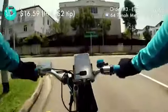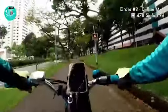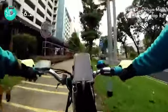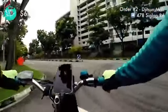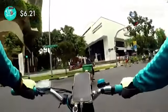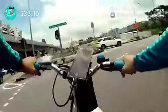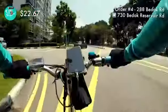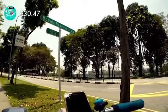The average rate I got from riding with Deliveroo in Bedok was $15 an hour, and orders were consistent. When you ride around Bedok, you will be pleasantly surprised at how rideable the town is. There are wide shared paths along the major roads like Bedok North Avenue 3, Bedok South Road, and Bedok South Avenue 2. This zone takes the number 5 spot because of its rideability, decent earnings potential, and the relaxing vibes with a mix of different lifestyles, like the busy heartland of North Bedok to the private property enclaves of East Village and Simpang, and also the peaceful stretch of the residential properties overlooking the Bedok Reservoir. Definitely a zone worth exploring.